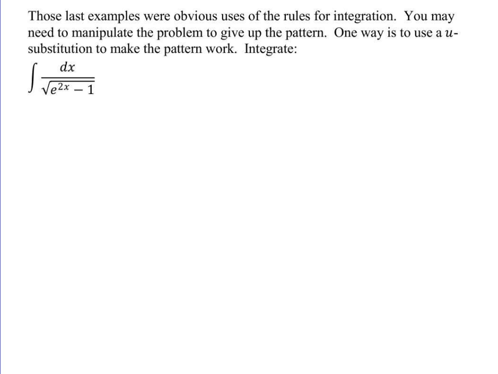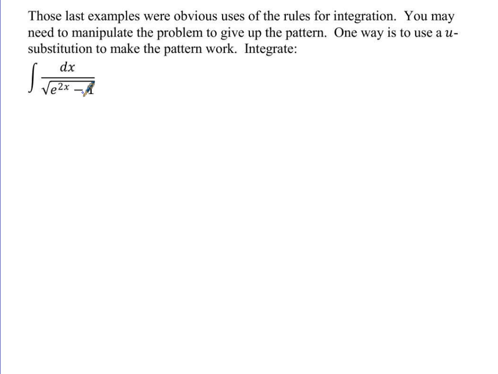So with this one, first of all, what pattern does this one kind of look like? It would be a u squared minus a squared in the denominator, right? So that looks more like secant to me, or the arcsecant one. Because we have that square root, it's definitely not tangent, right? Because I have the variable in the first term minus the constant in the second term in the denominator, I'm thinking it's probably the arcsecant pattern that I'm trying to find. So somehow this is going to have to give up the arcsecant pattern.